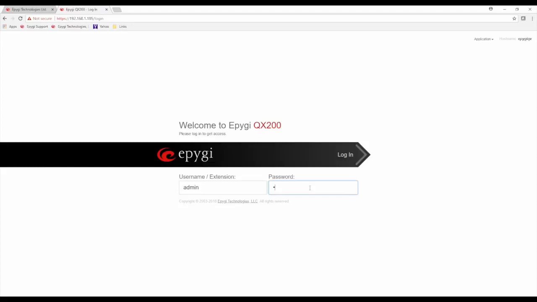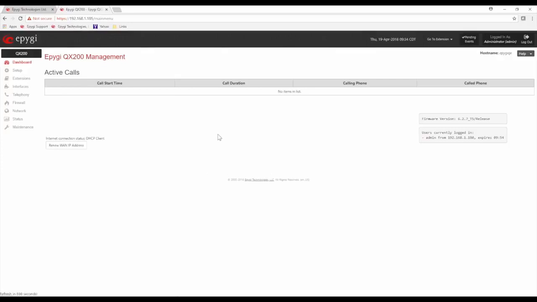All right, so you log in with admin and the admin password, and log into the system. And this is the dashboard. If there were any active calls, they would all be listed here in the middle of the screen. The top right-hand corner shows the time. There's a shortcut here so you can go directly to a user's extension. Any pending events are shown, that you're logged in as admin, and there's your logout button. As you navigate throughout the system, you will see a help page that will follow you. Click on it, and it will provide information on that page.